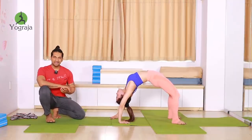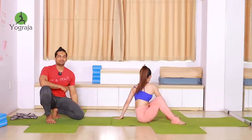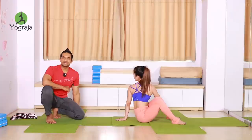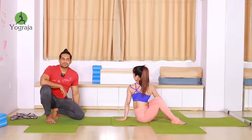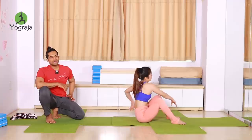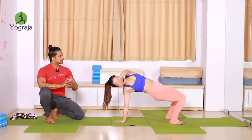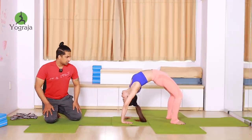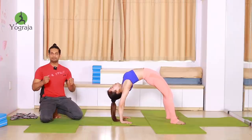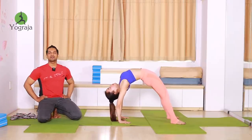Okay, again, exhale, sit down. Put your right shoulder to the left knee. More twist, everybody, more twist. Okay, last round, inhale. Right hand down, back bend, lift up and higher. More back bend, all of you. Contract your hip muscles. Push your shoulder forward and stay there.